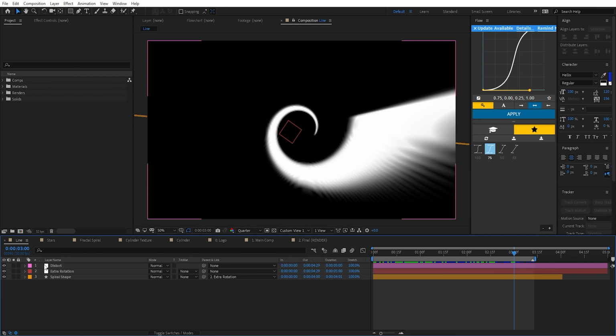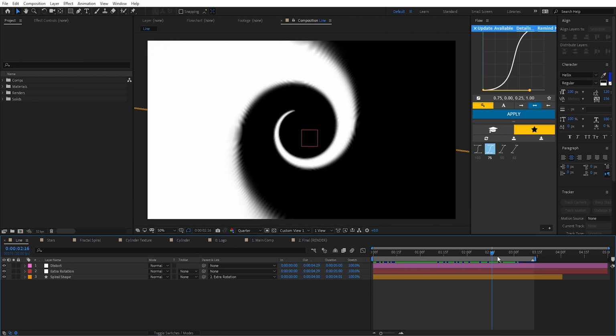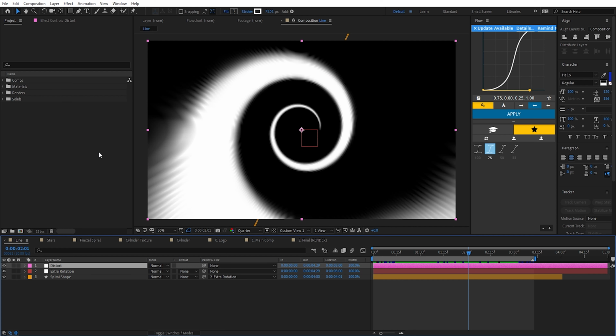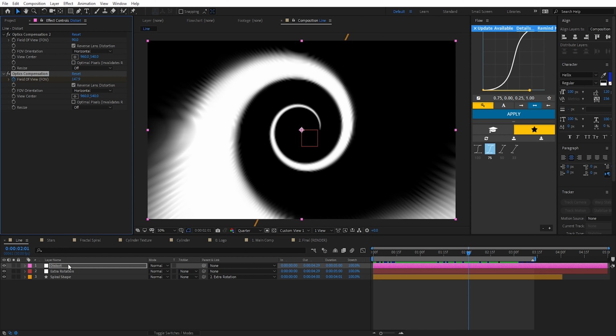Alright, so here we are now in After Effects, and before we get started from scratch, let's quickly take a look at all of the original comps that we have down here. So first of all, we have this line comp, and I think this is the main element of this entire effect. And this was created using a shape layer with a line, some trim paths effect, and some optics compensations effect on top with an adjustment layer. And you'll be seeing this effect used throughout this entire tutorial.